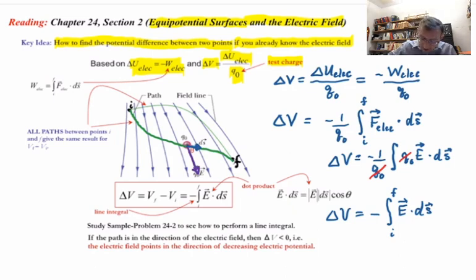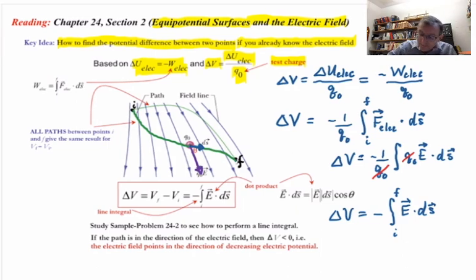And you can see there's an angle, theta, between the E and the ds. And so when we do that dot product, E dot ds, like we've written over here, we have to take the magnitude of the field E times the magnitude of that tiny displacement ds times the cosine of that angle theta. And that will be whatever it is for that little step right there.